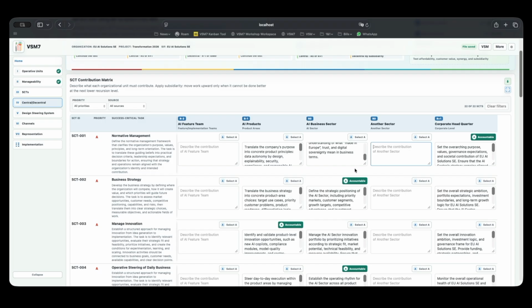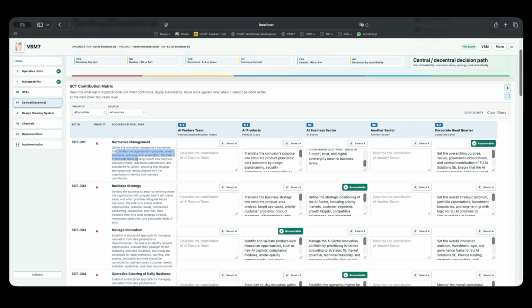And now you can really do one of the wonderful steps. Now you have your success critical task, and you decompose it on the different recursion levels, and then you can also define who is accountable in the context of the whole system and the driver of a topic. And of course, very important maybe for the VSM nerds that are listening, the topic of strategy must be alive on every recursion level. However, for the coherence of the system, it makes sense that I have just one A on a certain recursion level, so I know who's the pacemaker.